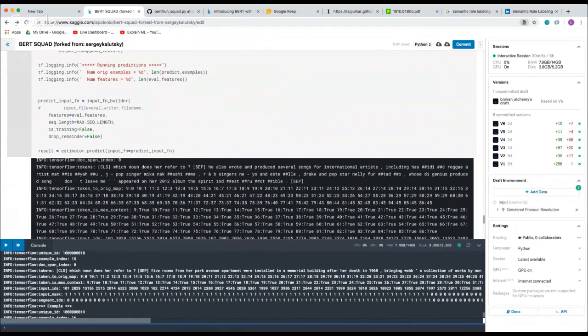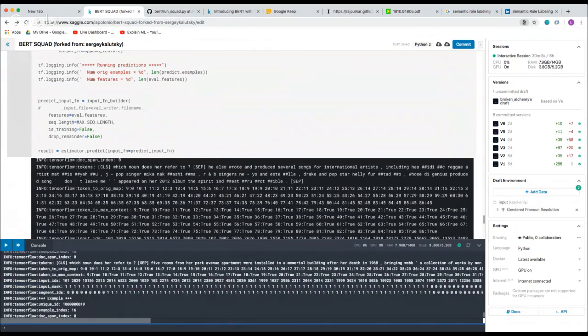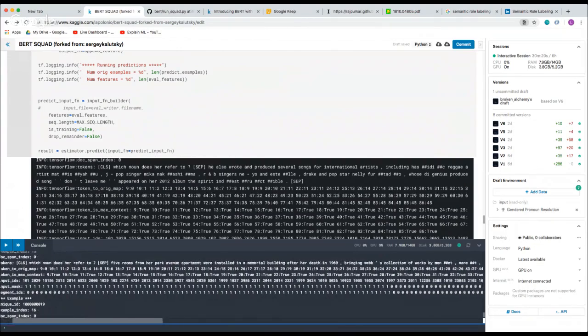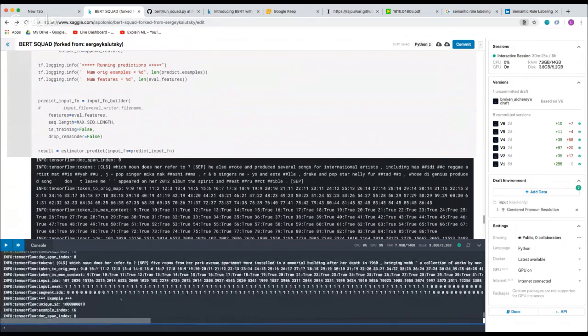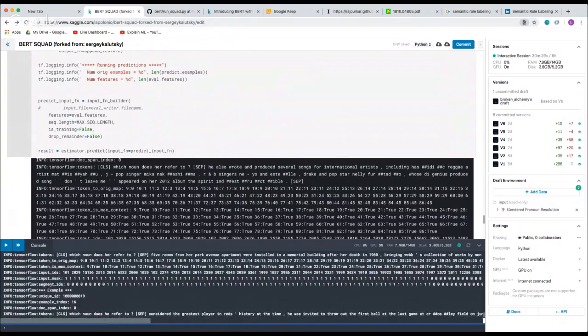And then there's an input mask, like a synonym map, where they separate sentences, and then they also separate segments. There are segment IDs.